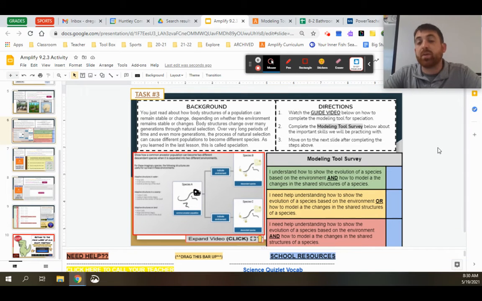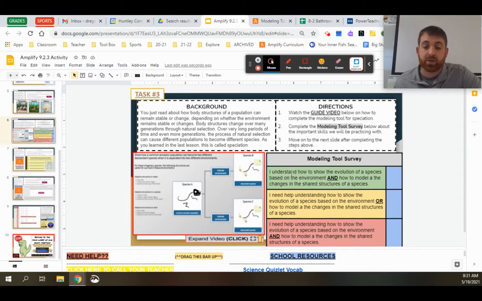And up to this point, we've been doing a lot of research to figure out how a common ancestor can evolve into different descent species based on speciation and the different environments that a population can find itself in. Now, these ideas, as we've researched, we are now going to model them within a tool to show these very important ideas. And to do that, we're going to break that down and focus on the following.